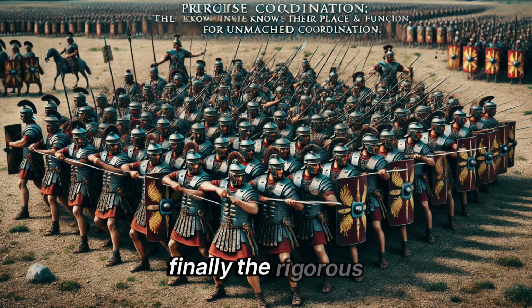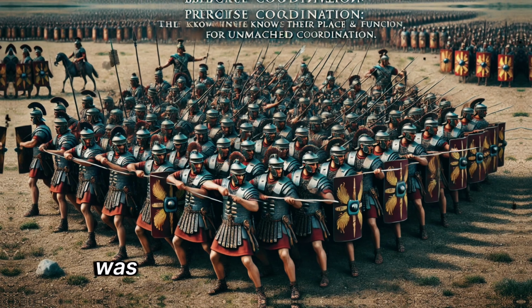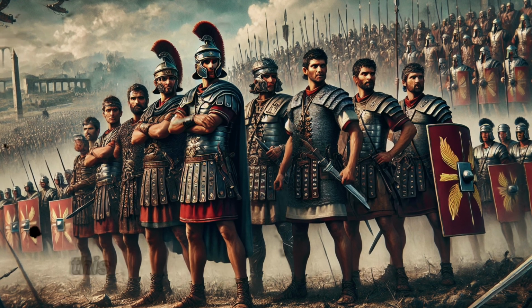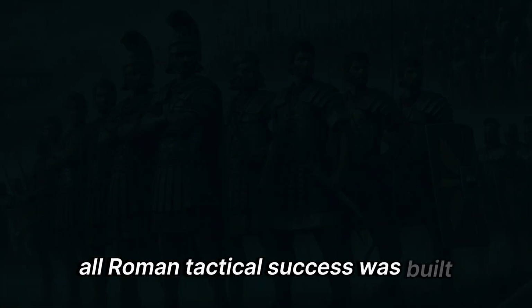Finally, the rigorous and continuous training of the legionaries in the manipulus formation was essential. They spent months, if not years, practicing these formations until they became second nature. This training was the foundation upon which all Roman tactical success was built.